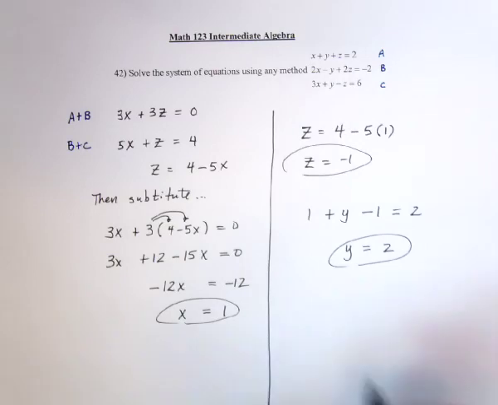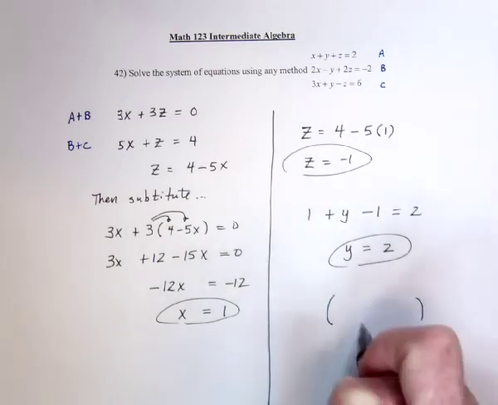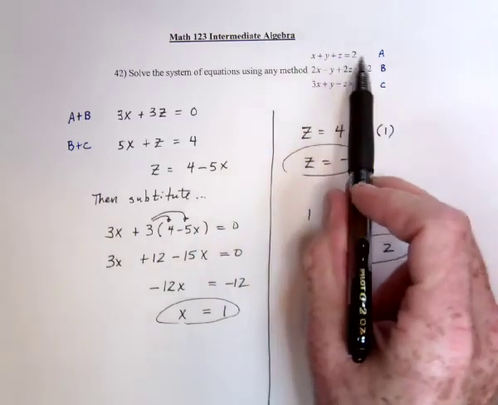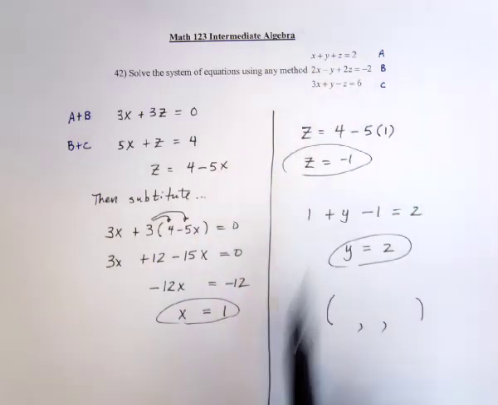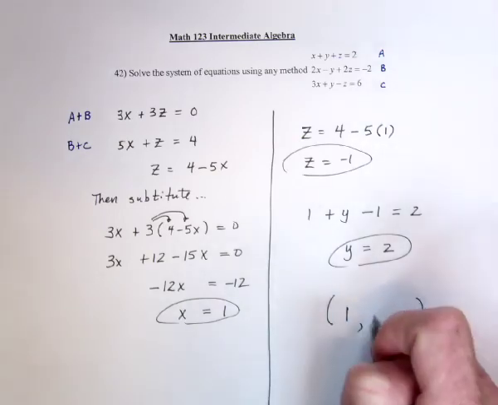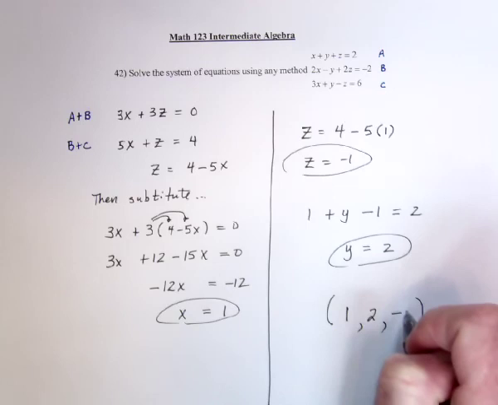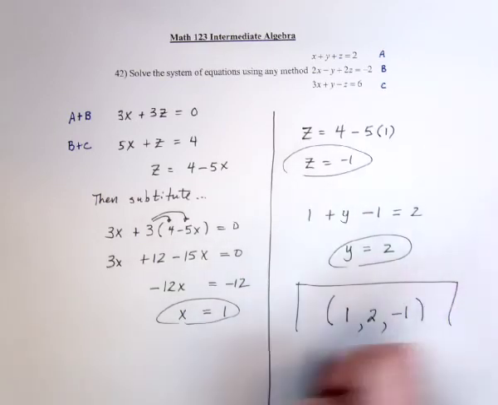Now, one last thing is, because this is a point in space where these 3 planes are crossing, imagine like 3 pieces of paper, they're crossing and hitting in one point. Well, that one point is where x equals 1, y is equal to 2, and z is equal to negative 1. So really the answer is supposed to look like that.